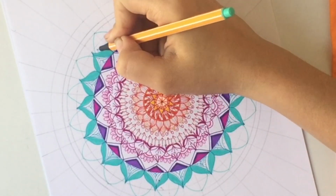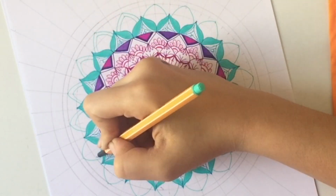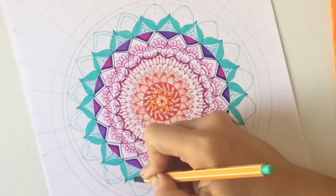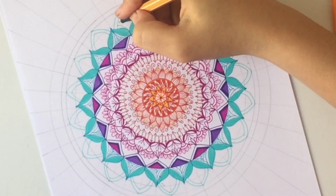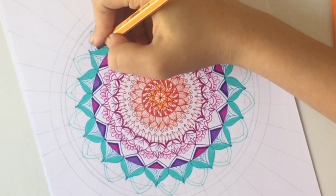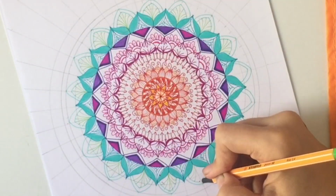I used my light aqua to add these shapes on top of my bows. I actually drew two, one big and the other one's going to be smaller inside it. Then I'm going to use my grass green from my Stabilo Fineliners to add these shapes. And I'm going to use my Prismacolor grass green color to add highlights just from the bottom.